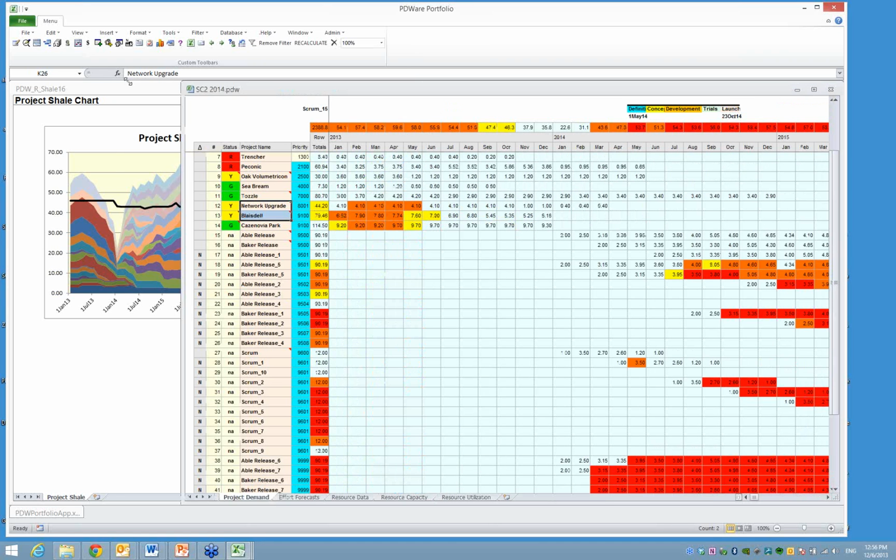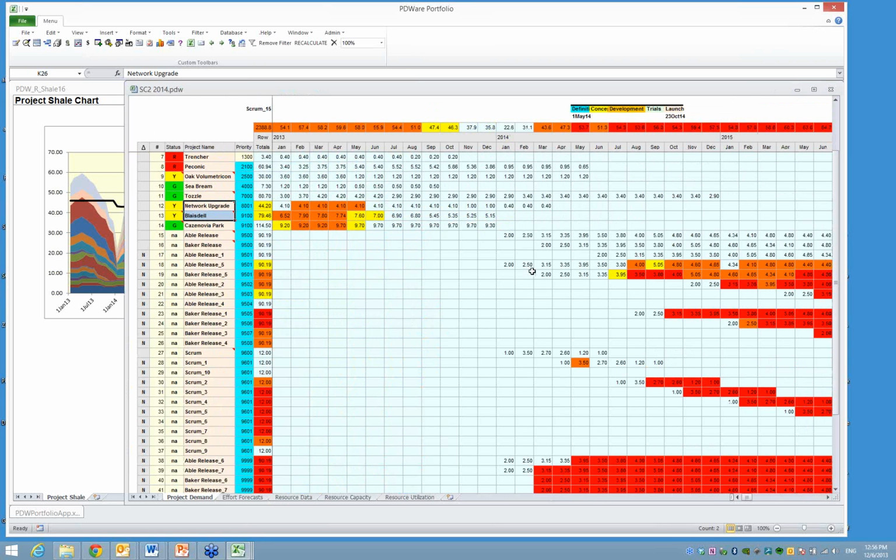Actually, you can compare anything you want. In fact, this is a good time to make a point about saved PDW files. Some of our customers have asked in the past for the ability to capture views of the database and be able to see what's changed, questions like that. And I want to point out to everyone that individually or collectively, you can, on a monthly basis, come in and do a save as and save the December 2013 PDW file for all the data you care about.